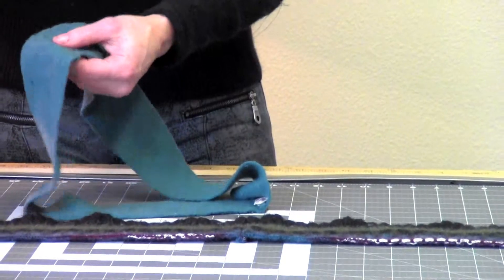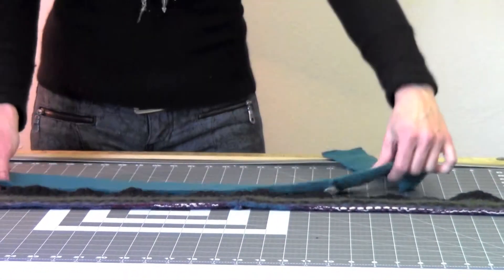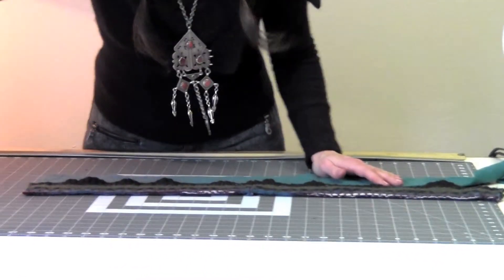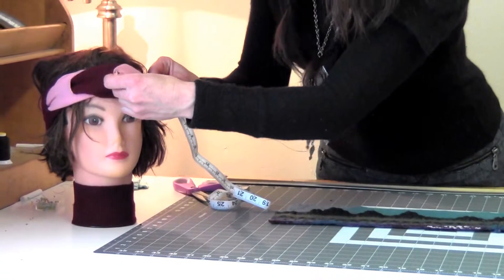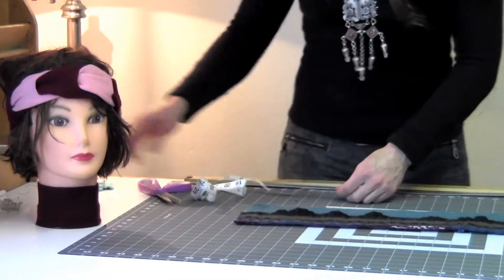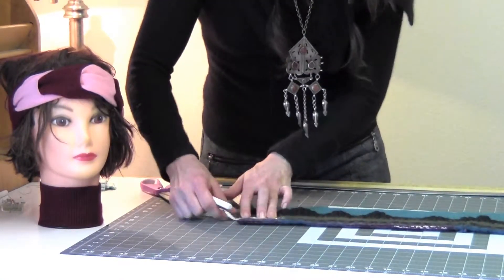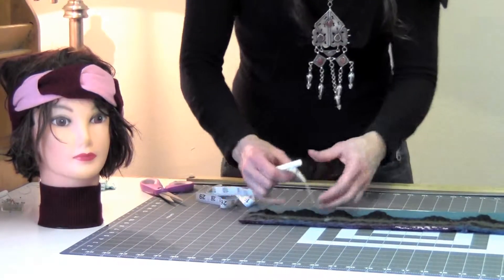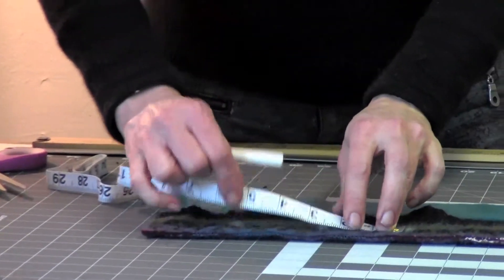Usually you should cut along a seam because that's just a lump on a headband. You want to decide what distance you want each of these little vine sections to be. On this one they're about 2½ inches apart. So take your chalk and measure about every 2½ inches on one sweater and make a small mark in the middle. The mark can be maybe 3¼ inches wide.